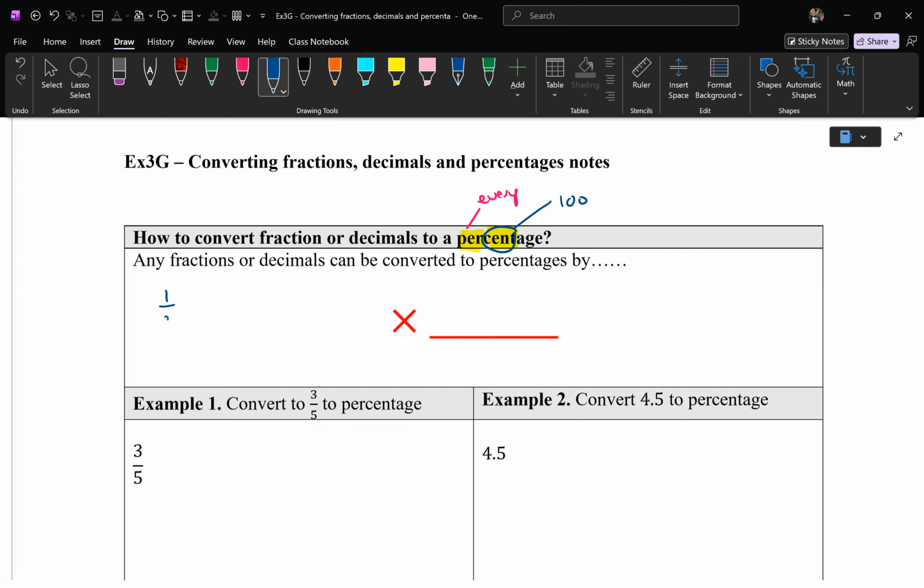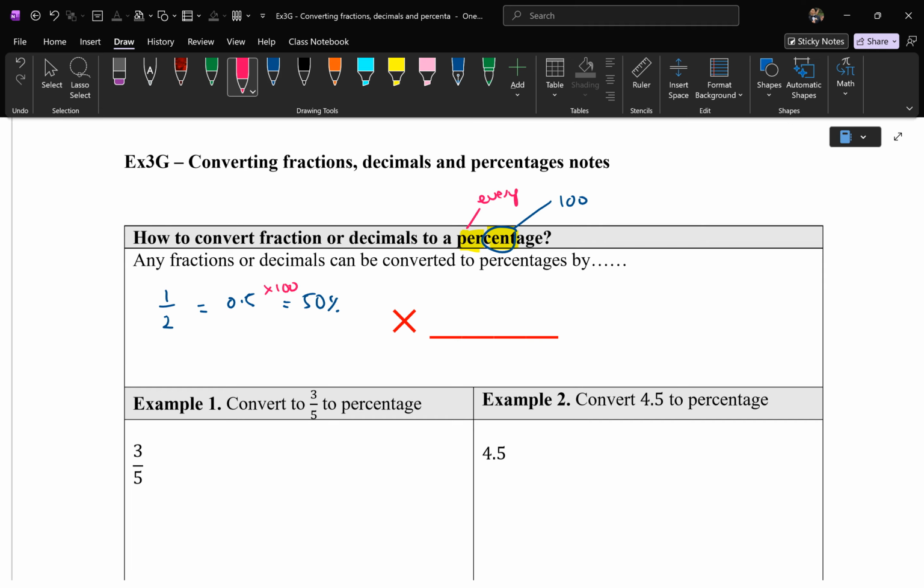So, for example, half. Everyone, for whatever reason, everyone knows this as a percentage. They know it is 50%, right? But if I ask them, how do you get 50 from half? Because half is really just 0.5. But how did you get 50? 0.5 is not 50. But everyone knows half is 50%. But how do you get from 0.5 to 50? Times by 100. Because you're going to get 100 of them.